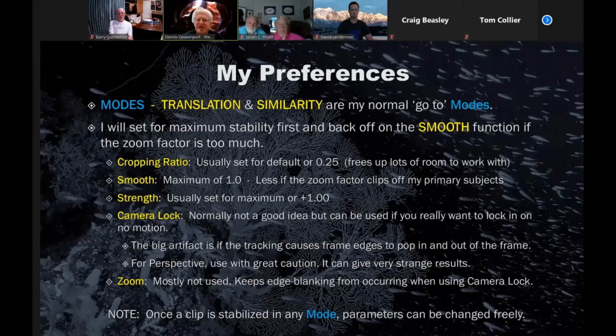I don't see the artifacts that I used to see with the perspective, and I think that maybe the algorithm has changed a little bit in the newer versions. But I've also been dealing with the manual tracking, which I think is ultimately going to give us the most flexibility. It adds another element of time and difficulty, but the end result is what's important here.